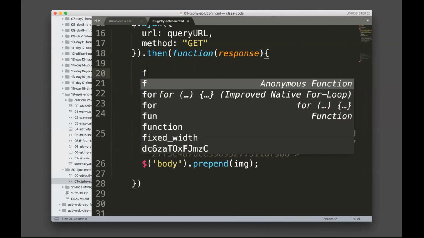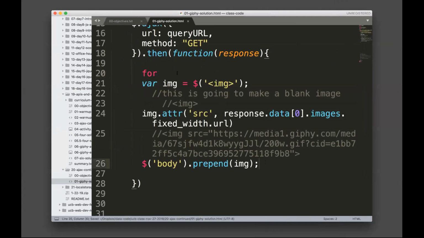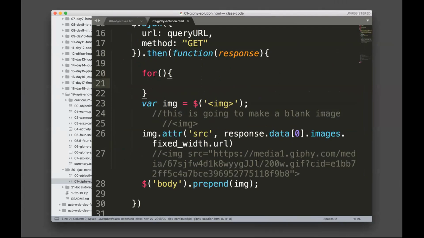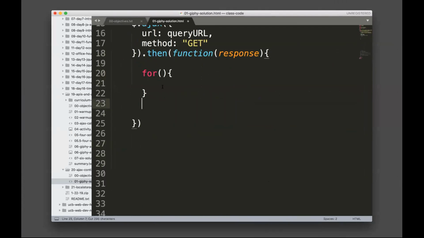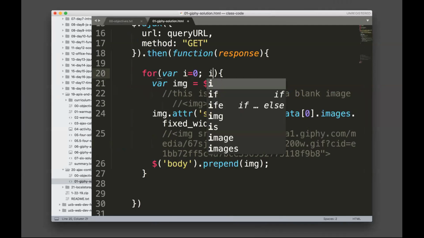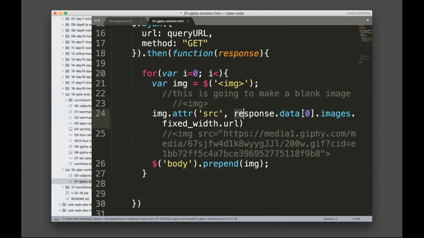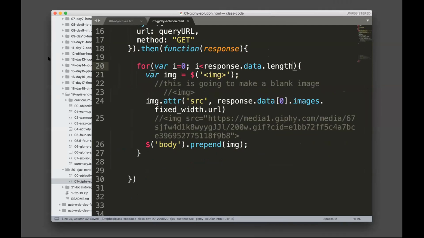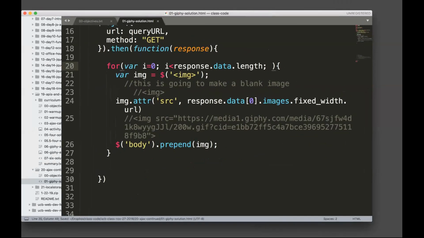All right, so now I need to change this so that it works for every single image. So I'm gonna do a for loop right here, curly brackets. I'll throw this inside. Var i equals 0. And then let's go to Quasro. Can you guys finish it off? Excellent. And then over here, i++, right? Just like always. And then 0 with i right here. Why am I replacing the 0 here with i?